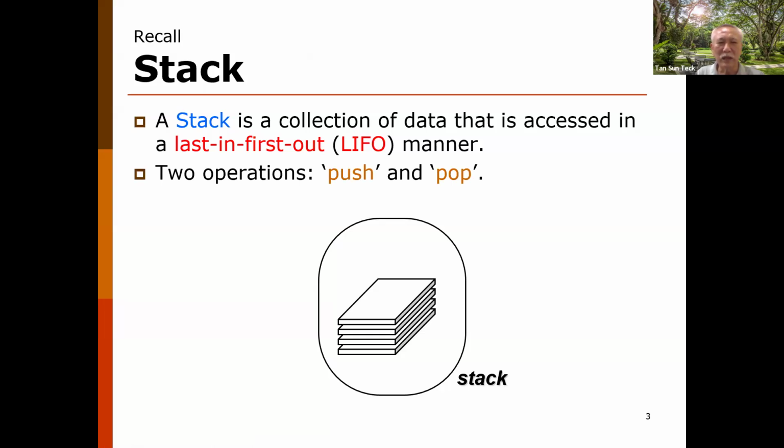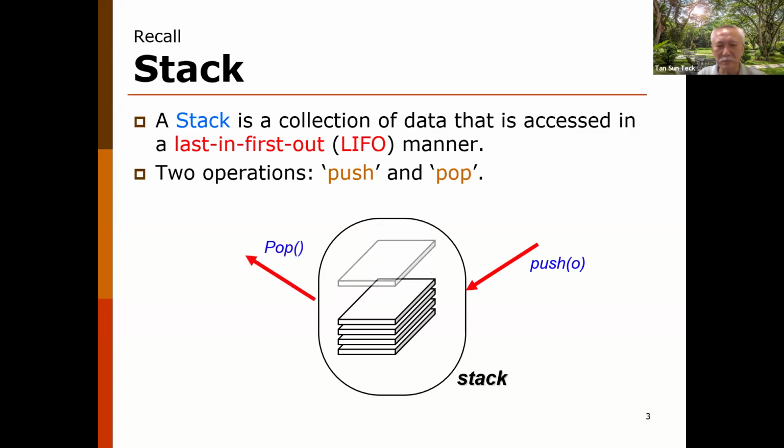And we know that you can use an array or linked list to implement this stack. For the push, you can imagine using a linear linked list where you add to the front. So you add front to the list, and when you pop, you just remove front. So we can use what we have already created to implement other data structures. Push is to push one element on top. If it is a linked list, we just add to the front of the list, and pop is to remove it.